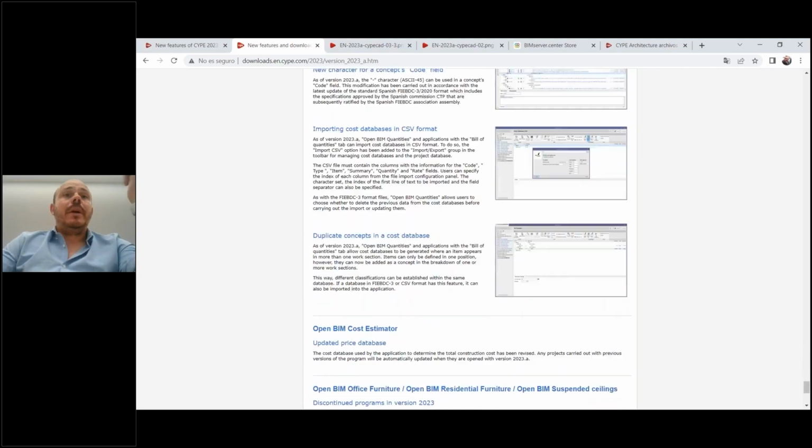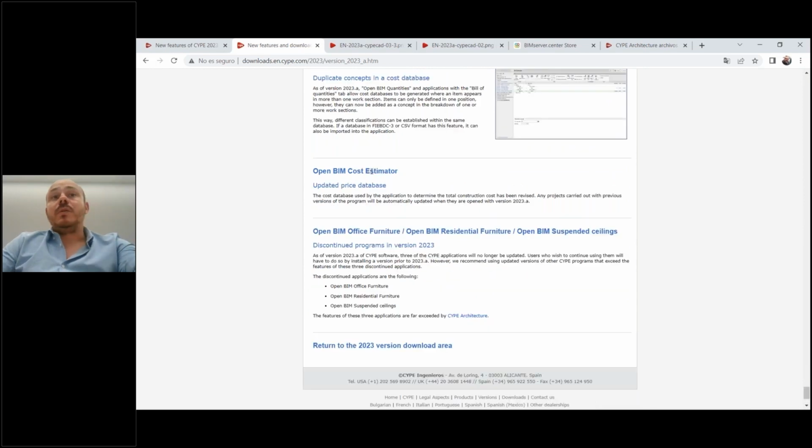Also, for example, the database of OpenBIM Cost Estimator was updated to the day the software was released.